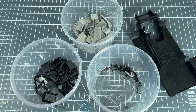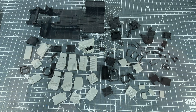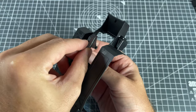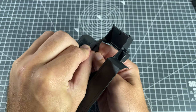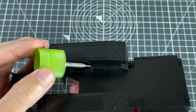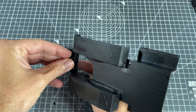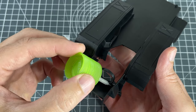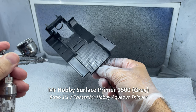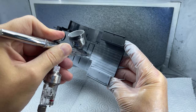Once all the parts were cleaned up, I gave them a quick rinse in soapy water. Before I could get started with painting, the base had a couple of smaller parts which had to be glued into place first. For gluing the parts in place I used Tamiya's Extra Thin Quick Setting cement. As always, the painting process starts with the primer — I used Mr. Hobby's gray surface primer and covered the entire base.